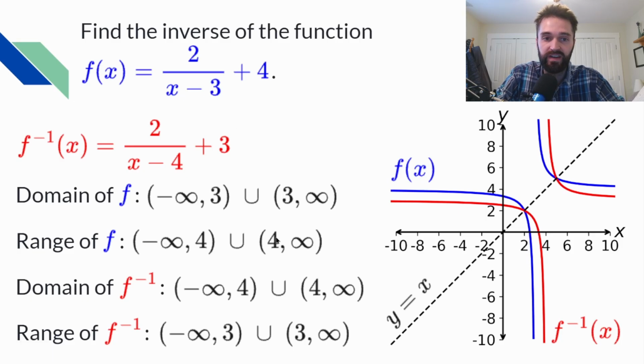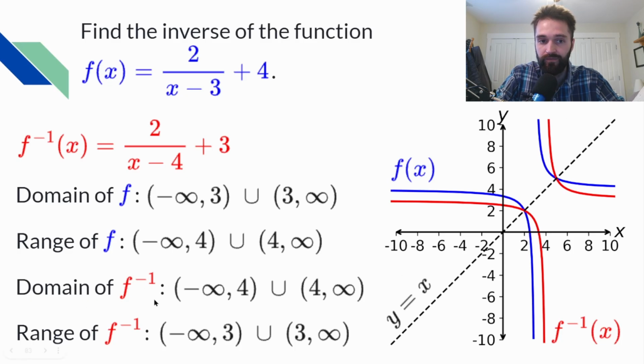And I know that the range of f is all real numbers except 4 because I know that there's a horizontal asymptote at y equals 4, because this function is essentially the function 1 over x but shifted up 4 units. All right? The function 1 over x has a horizontal asymptote at y equals 0, and when we add 4, that horizontal asymptote comes up here to y equals 4. All right, we'll talk more about asymptotes in a future video.